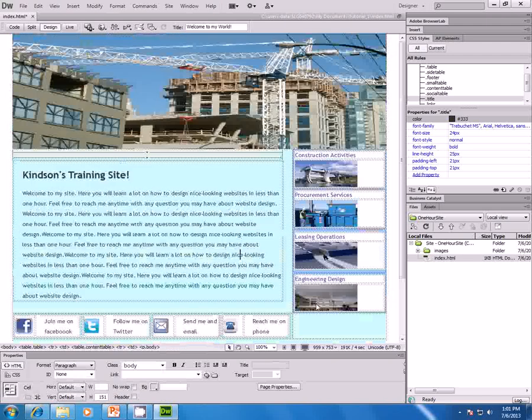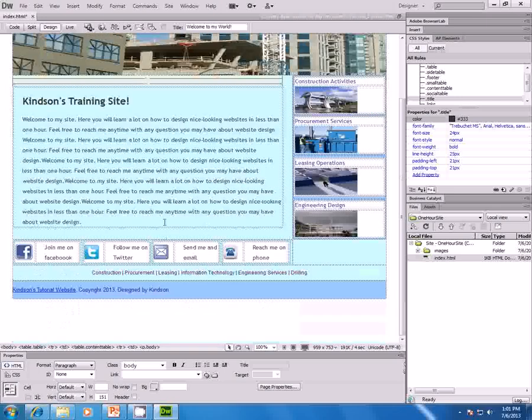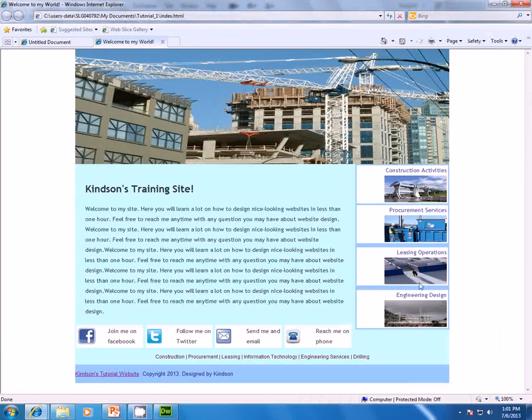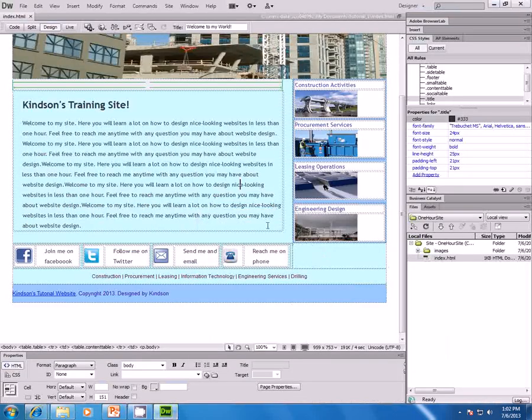We have this. I would like to preview the site to see how it looks. So F12, that is fine. This space is too much, that is one, but maybe I'll leave it that way. And then what observation do we have about this site? Okay, I think this one can come down so that it laps with this. So let's try to do that. So we get back here. So how do we do this?